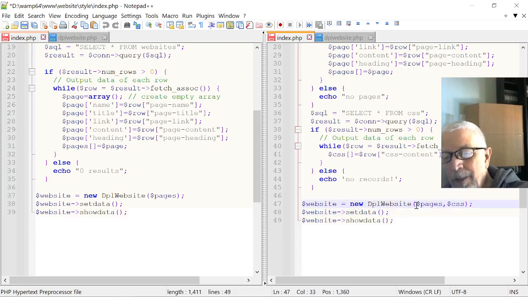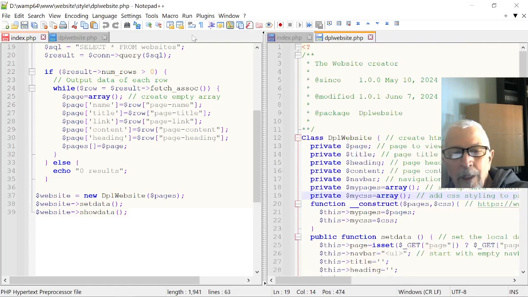And when we say the new part, that's when we put in the pages that we've accumulated from our database and the CSS that we've also accumulated from the database. And it passes this stuff in, and then it tells it to set up the data and then show the data.